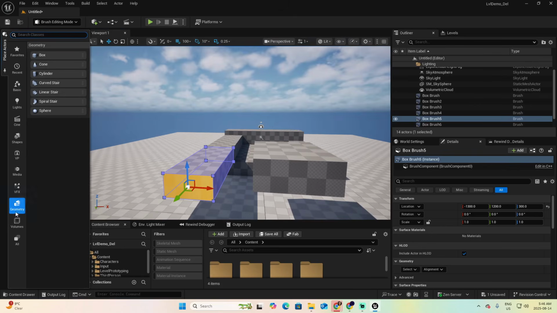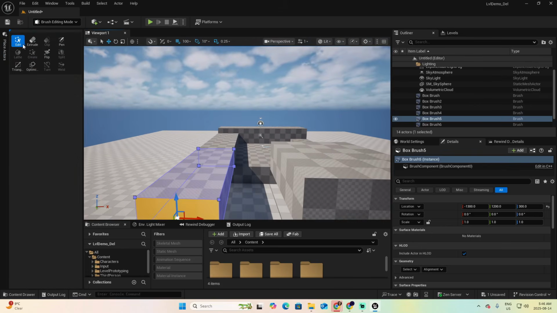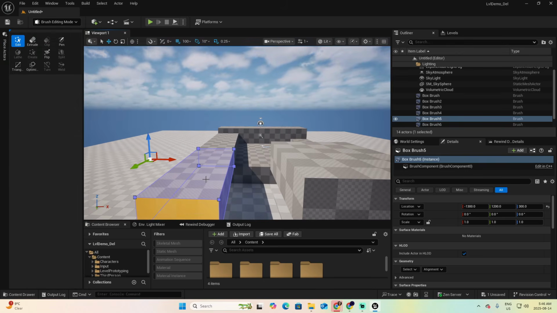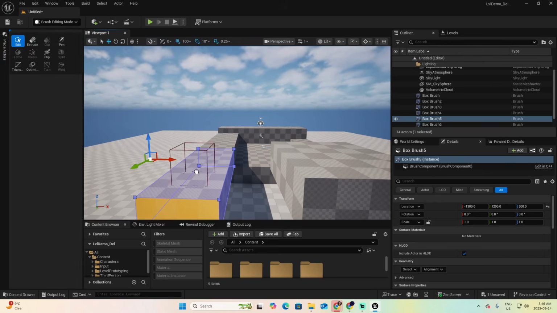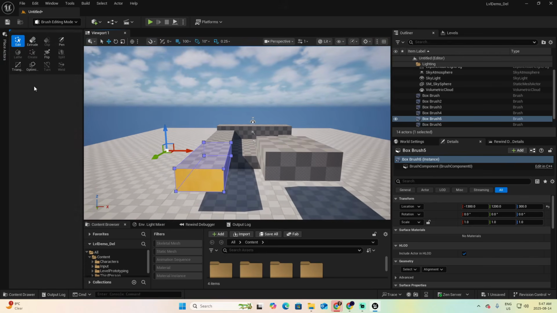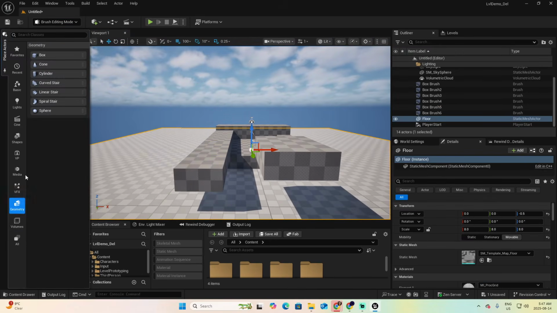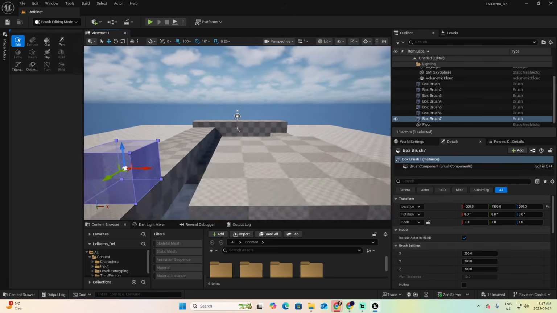For the ramp, I will add a new box. Let me get a bit closer. I'm going to add a new box and drag it inside this one. Oh my God, I have to unselect it. Geometry, box, and drag it inside this one. Now I get it.